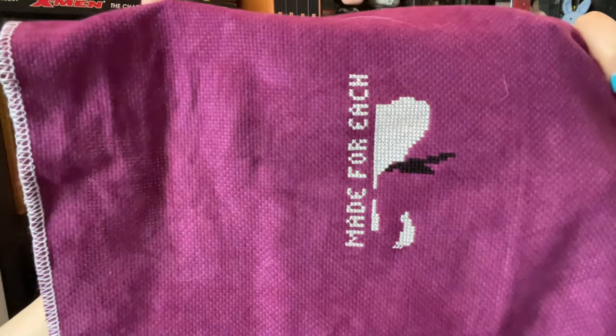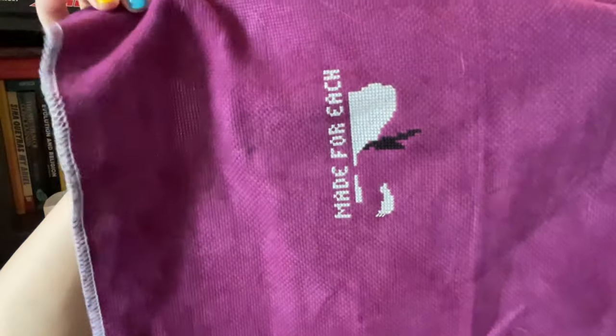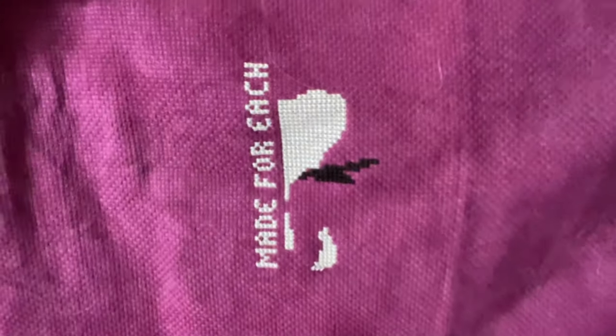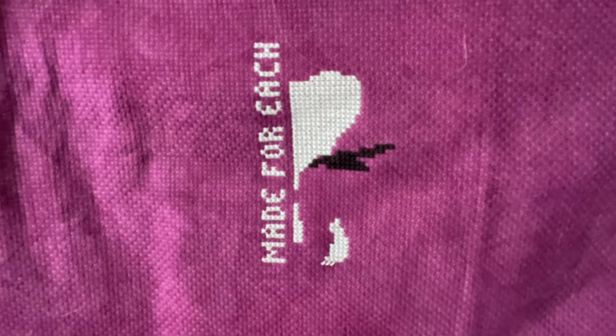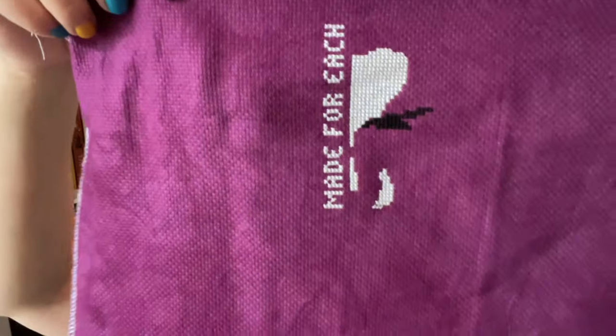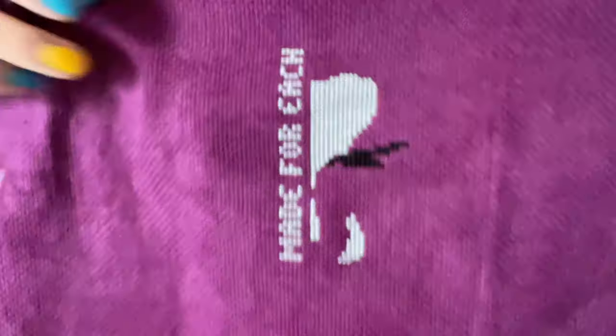To commemorate the date I picked up 'We Are Made For Each Other' again — a pattern from The Witchy Stitcher. I'm working on the side of the project that is the Bride of Frankenstein, so she's all white and gray and black, and then Frankenstein's monster beside her is going to be all green. I'll throw up a picture of the pattern so you know what it looks like. We're making a little bit of progress. This is another Aida piece — 14-count Aida in the color Huntress from Picture This Plus. It's nice to work with. Lovely fabric.